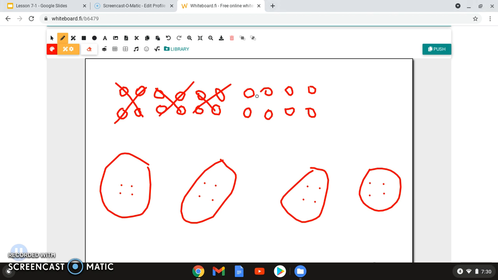So with that being said, I know now that I have 4 apples left. So I have 4 friends. I'm going to start using those apples and give each one of my friends 1 more apple. And now we've used these 4. So if I'm dividing 20 apples with 4 friends, how many apples does each friend get? And if you look at the dots down here, you can see that each friend gets 5.